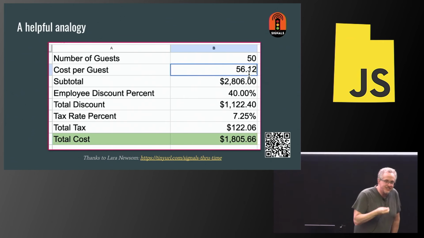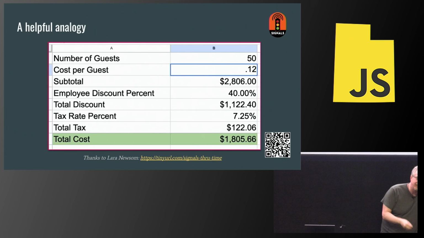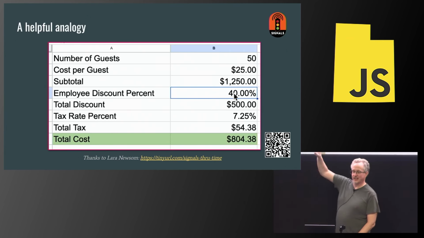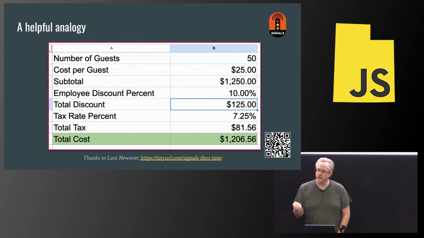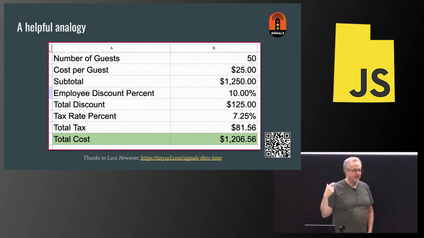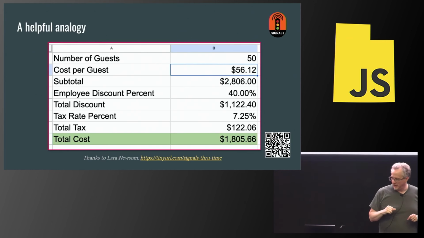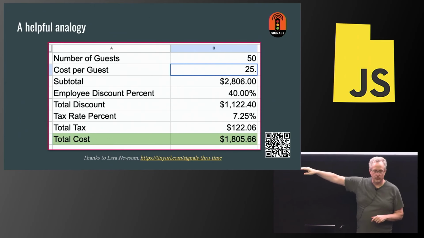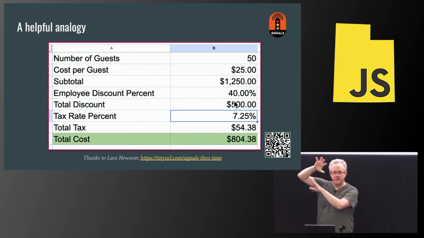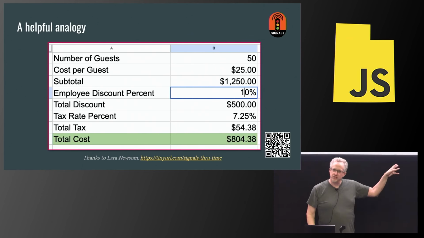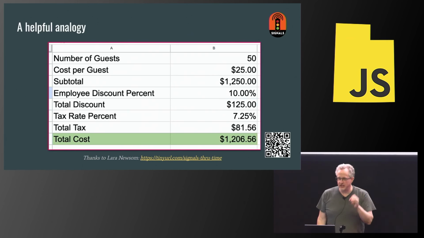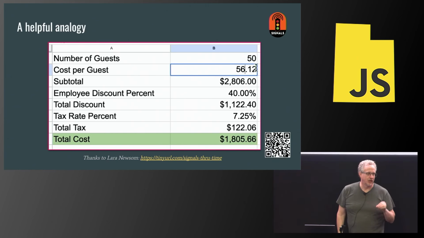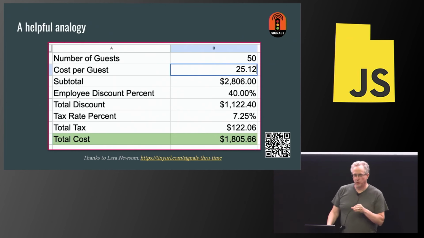And as an analogy, this is something that we actually see quite a bit already. We see programs that do this for us with spreadsheets. And I'm not claiming that Excel is implemented with signals, but it's a useful analogy, at least for me. Because each of these cells in here is like that little box I talked about. And here, number of guests and cost per guest are independent values at the top, and total cost is calculated from those, and there's intermediate calculations along the way that these all interact. But when you use a spreadsheet like this, you've probably seen if you change the independent variables, the value at the bottom changes immediately without a glitch. That's what we're going for. That's what we get with signals.